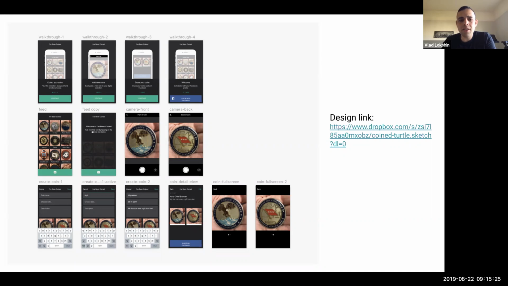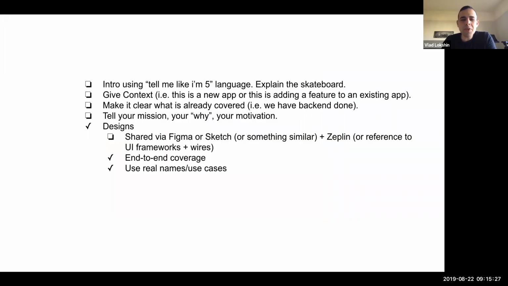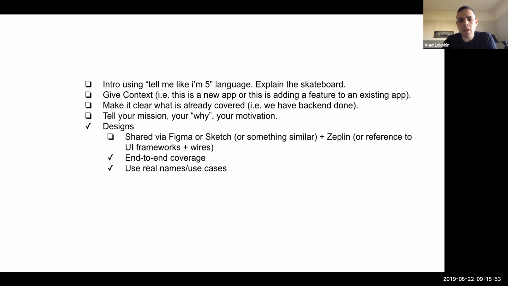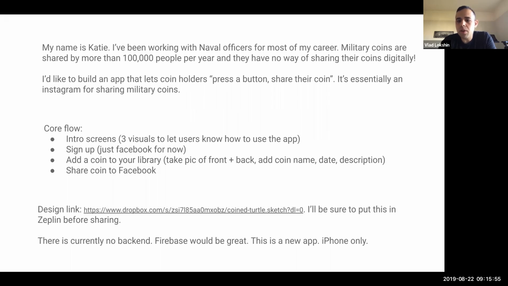That said, if we look at this in context of the checklist, we've sort of got our designs covered, but nothing else. So we don't know, is this an iPhone app? Is this an Android app? We don't know if there's a backend that already exists. We don't know if this is an existing application. If I was a developer receiving this, I would have a lot of questions before I could get started. So in the best case scenario, if I was able to phrase the right questions, after some iteration, we could finally get to dev-ready specs. But if we look at things in context of this checklist, it's pretty simple things that you can do to turn that design alone into dev-ready specifications.